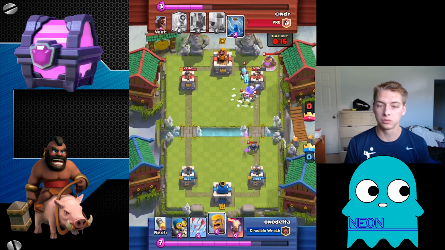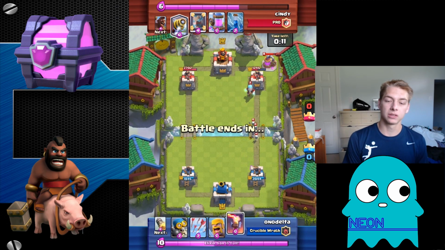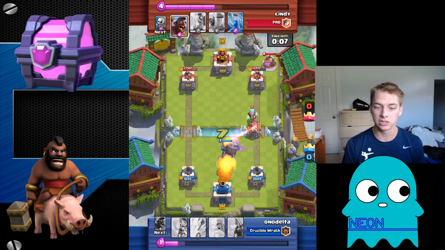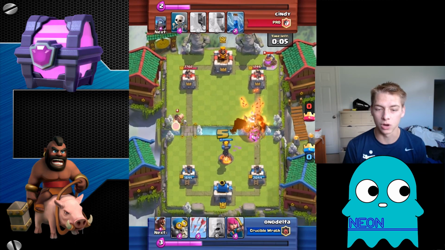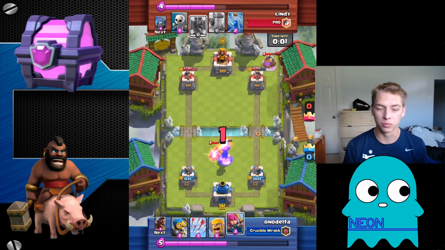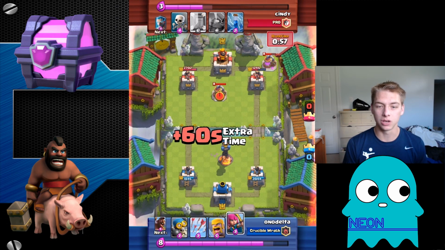Ice Wiz is going to come down to do some damage, but not before he gets him down to 1246. Now we got the little skeletons running in to distract the Infernos. Sparky comes down and Ice Wiz. This game is going into overtime. Rocket comes in and does huge damage. Takes everything out. Well put, Rocket. This Hog is not going to stand a chance as well. We're in overtime, everybody. Here we go.